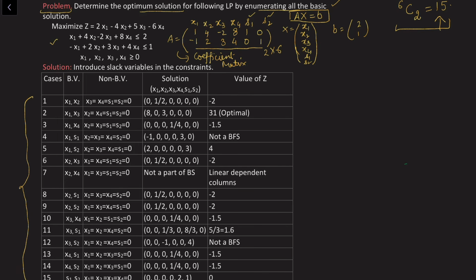But we notice that these cases are as usual, as I've done in the last examples. You take some of the basic variables, and the other variables take value 0. These are non-basic variables. So put them into the reduced system and you can find the solution. And we can also find the corresponding value of z. Now you can see that there are some negative values appearing. There are positive and non-zero values also appearing. There are some degenerate solutions also coming up in my system. You can see these two solutions as a whole are the same, but they correspond to two different sets.